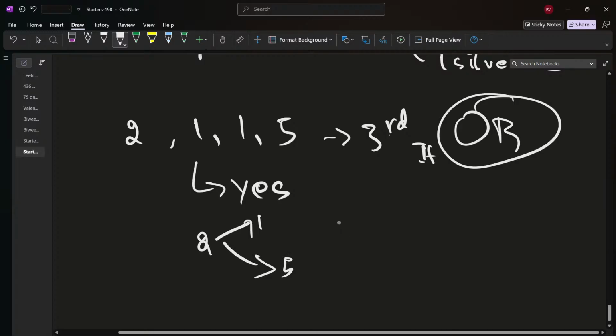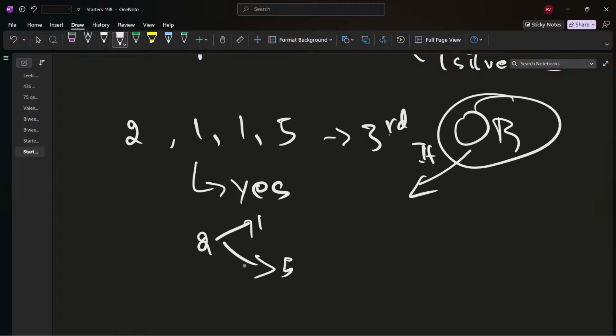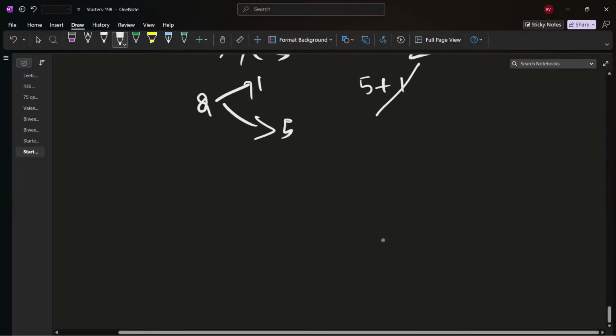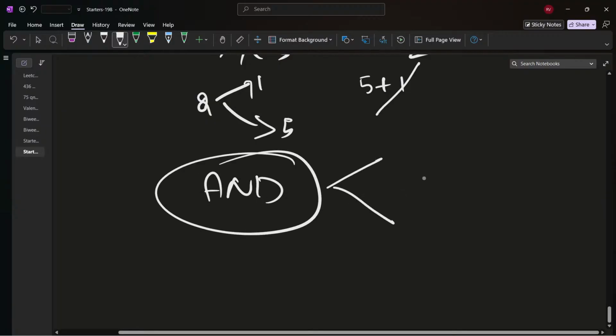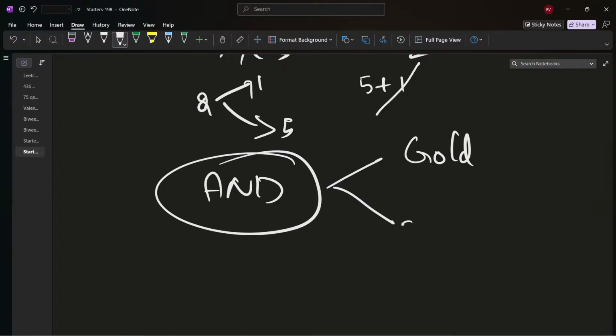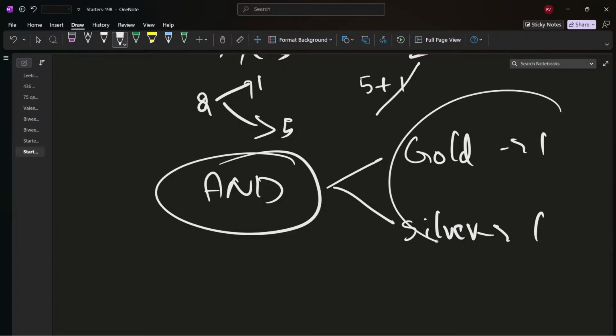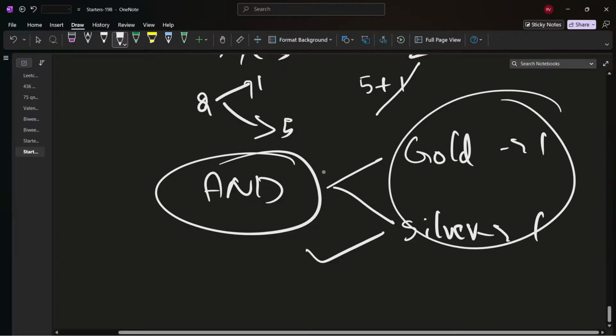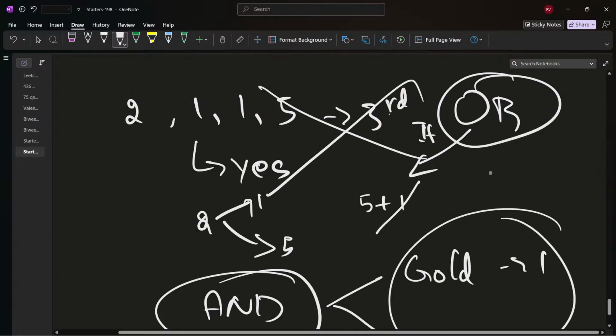That's why I told you to remember the last condition very carefully. Now, what is the number of silver coins in the target? It is 5 plus the initial 1. If it was "or", I would have discarded this. But in this question, it is clearly given as "and". Both 1 gold and 1 silver should be discarded if you are discarding. So this case is a wrong one and this won't work.